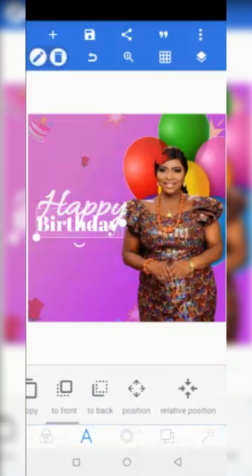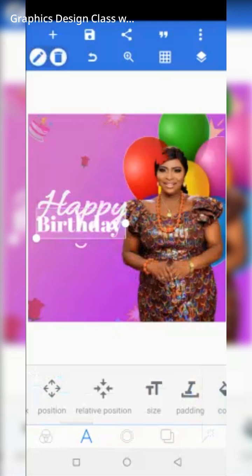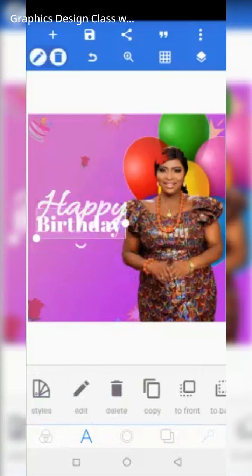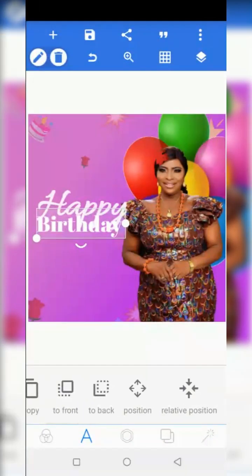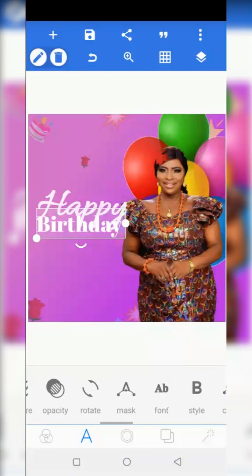So I want you to understand that if you want to design for a guy, there's a particular color that you use.